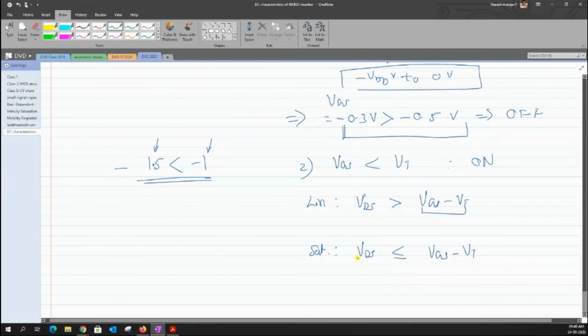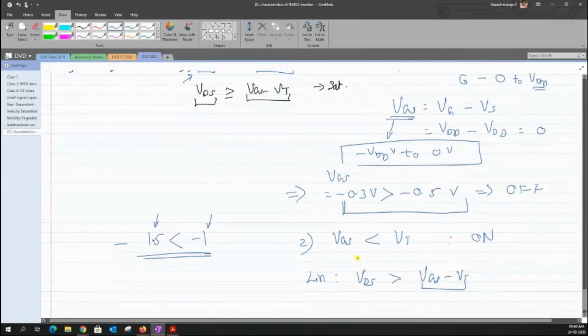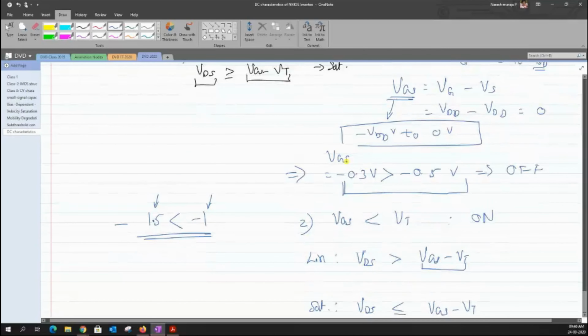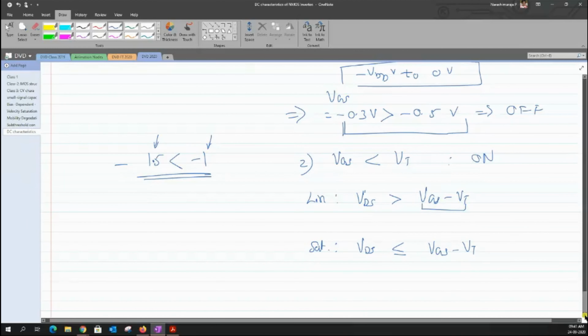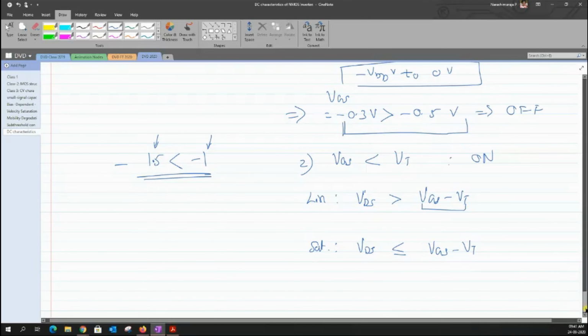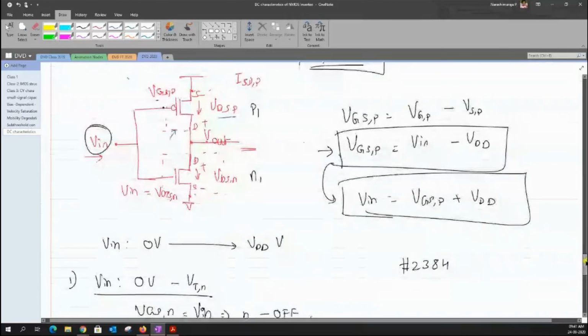The only thing that I follow here is whether I'm more positive or less positive in order to distinguish two regions of operation. Whereas when it comes to the PMOS, I'm comparing whether I'm more negative or less negative compared to the VOV of my PMOS. So if you could fix your mind to this concept, it becomes pretty clear. Whether I'm more negative or less negative. That's it. I hope that I have not confused your basics, because this is my way of thinking. In case you have your own way of thinking, it's fine.